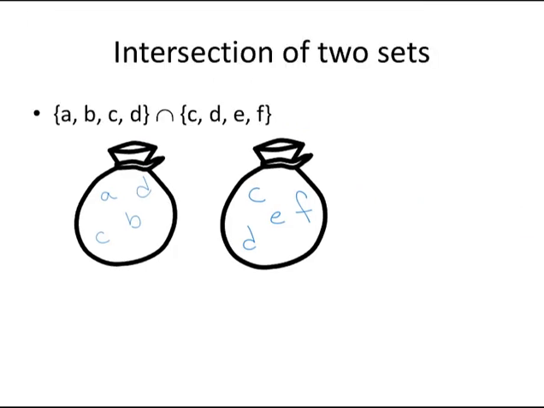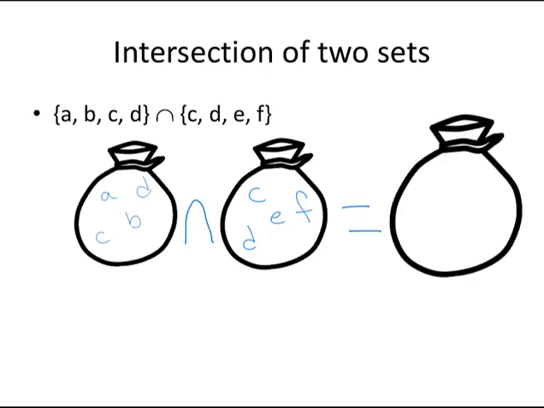Similarly, we can take the intersection of 2 sets. So if we want to take the intersection of these 2 sets, that means finding all of the items that are in both of the sets. And so let's take a look. In here we have an A, no A in there, so that's not in the intersection. And we have a B, but no B in here. We have a C, and sure enough we have a C in there. So we need to add that to our intersection. So there's a new bag, and we'll put that C in there. And we can look again. The last item in here is a D, and there's a D in there. So sure enough, we can put a D in our bag. So the intersection of these two sets is just the set C, D.